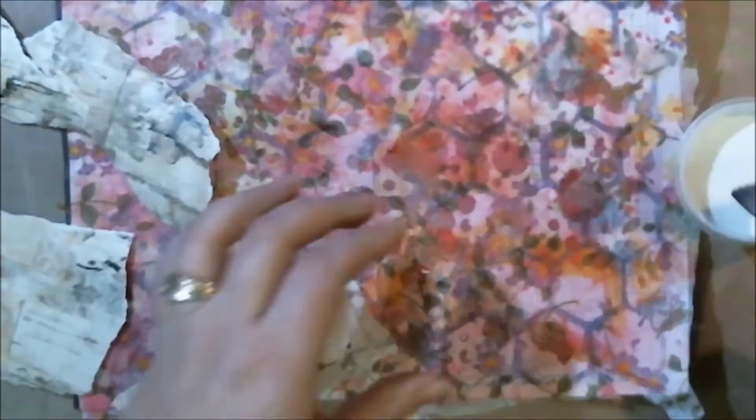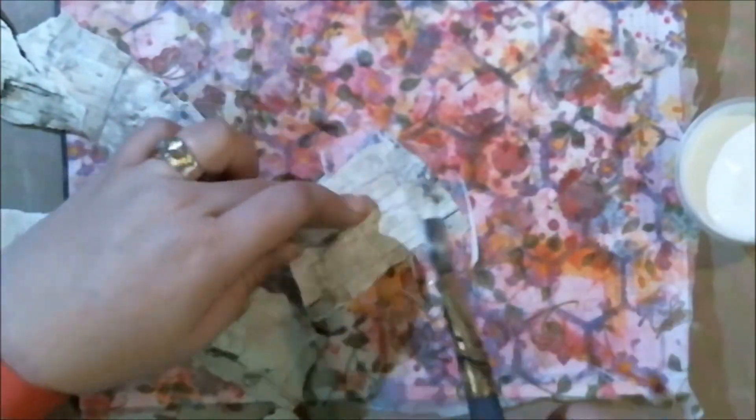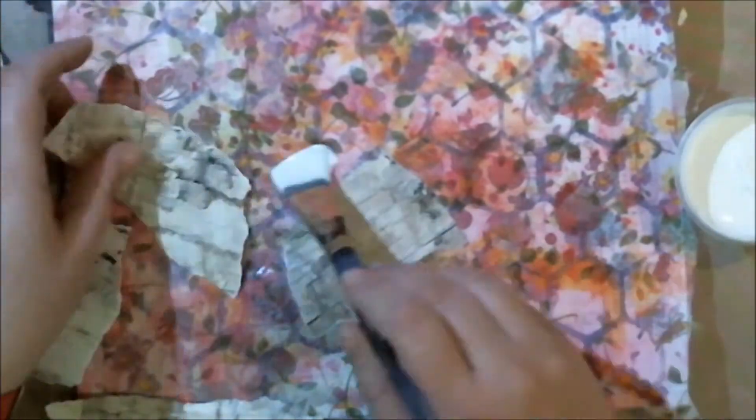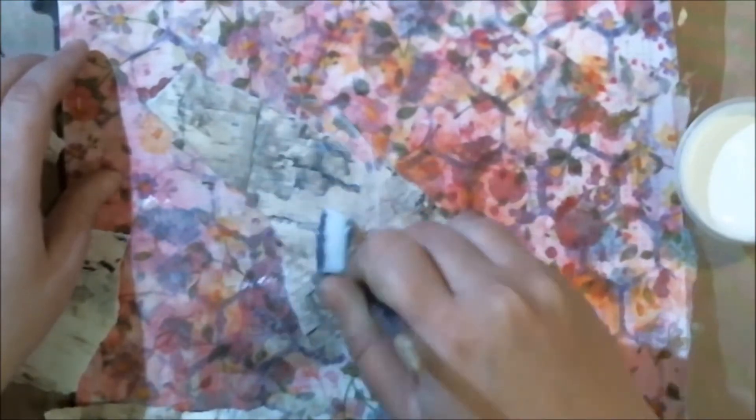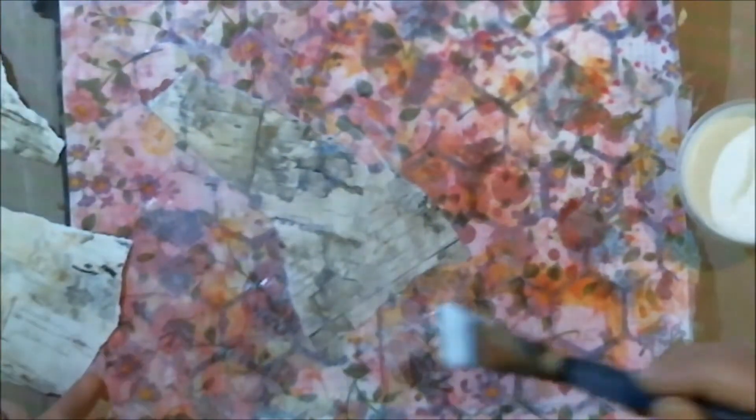I set that tag aside to let dry, but it wasn't really drying well so I hit it with the heat gun. The paint was so thick that it bubbled up right away, which I decided that I liked. I continued to heat it with my heat gun until it had a nice texture all over the entire tag.